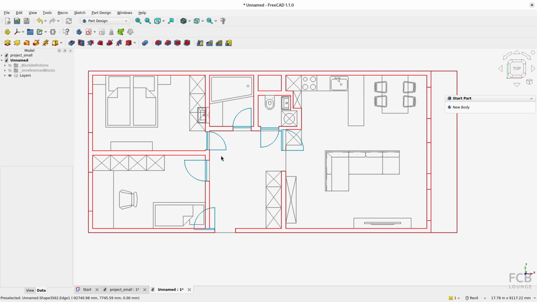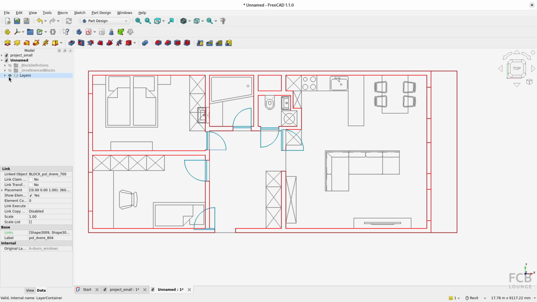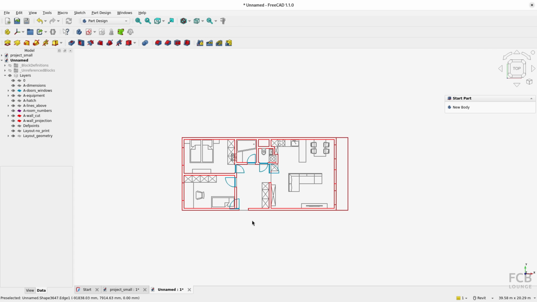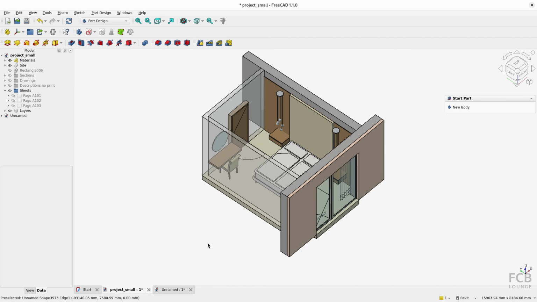It has support for blocks and much better support for layers. So basically there is not much reason to use the old Python DXF importer. I will be creating an independent video about the new DXF importer improvements.